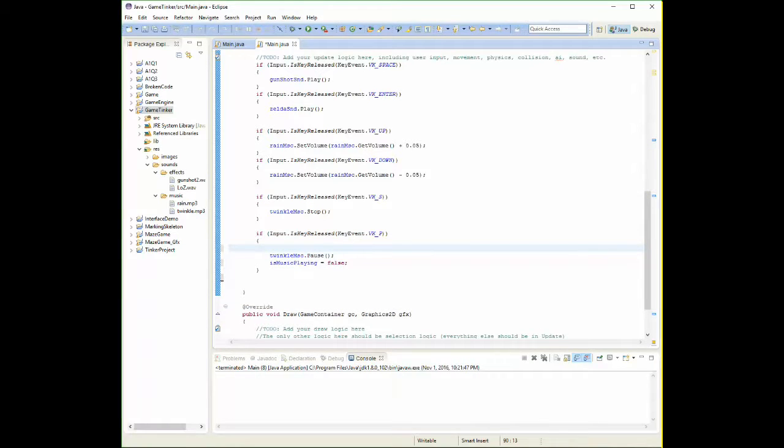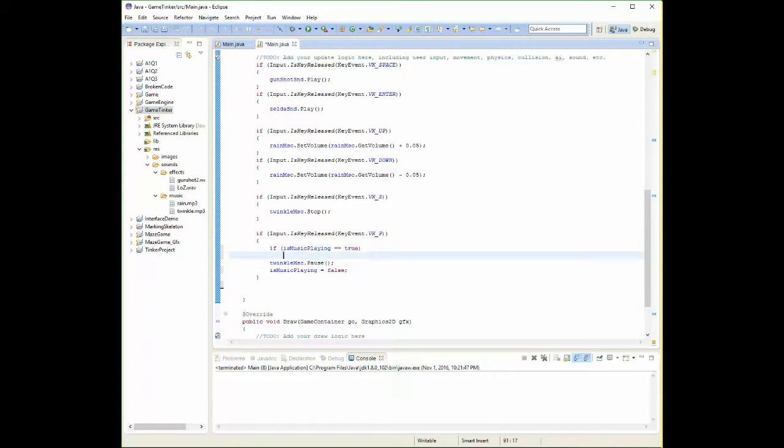So we need an if statement around this code that says if isMusicPlaying is equal to true, then we want to pause, and we want to set isMusicPlaying to false. Of course, the opposite of that means isMusicPlaying is false, which means it's not currently playing. That means we want to resume and set isMusicPlaying back to true. So we can just use an else statement, because if it is playing, the opposite of that means it's not playing.